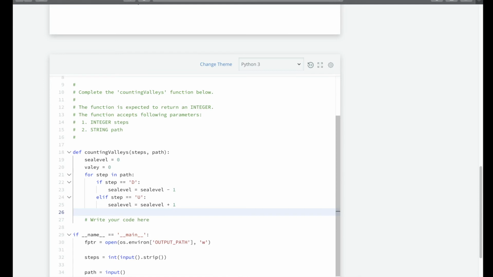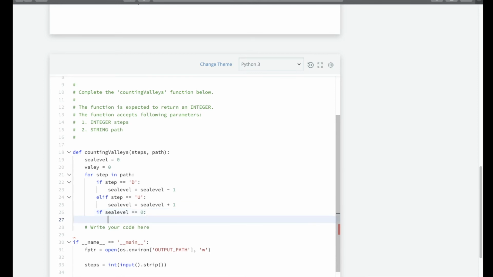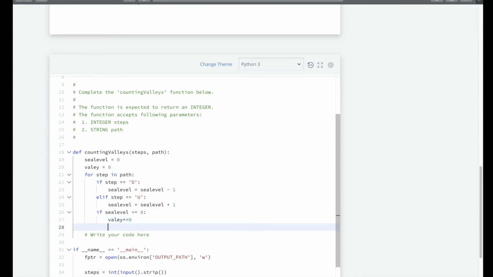So let's say that someone who doesn't pay attention to that would put the algorithm like this, that once he gets to 0 throughout the for loop, he would add to the value of the valleys. So he would count that he finished going over a valley, and that will be it.